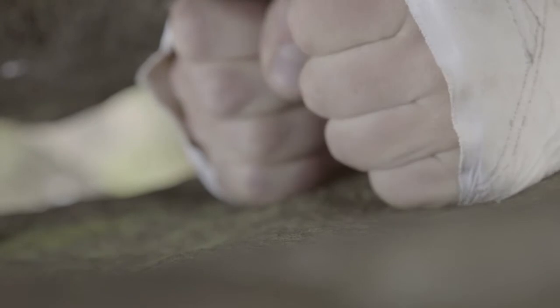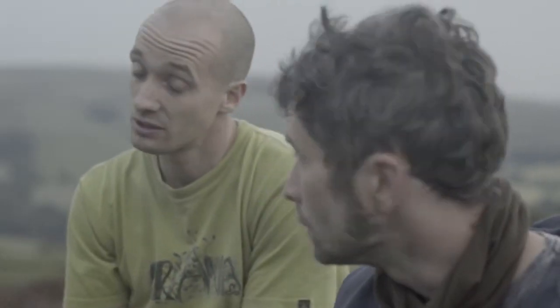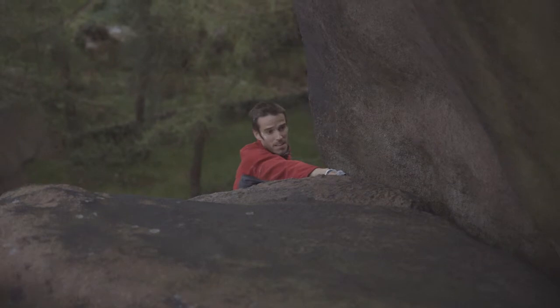And it's quite mechanical, so when you become skilled at using your hands properly, you become less tired, you get less pumped, as we call it. As the experience level goes up, you find the rest points, you can use your hands to your advantage, I suppose, use them as like bits of gear. It's almost skeletal in a way, it's your actual bones that are holding you in place, and some of them are so good it's better than holding off a ladder when you've got a really good jam in.